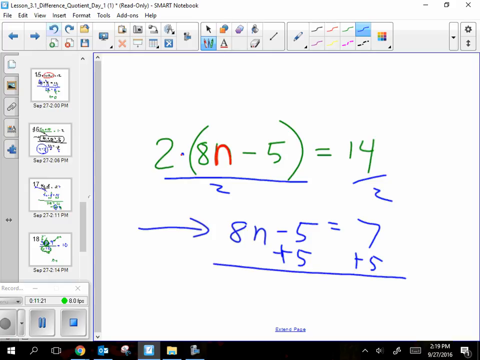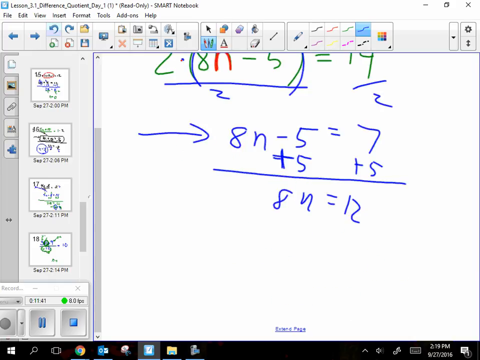Because add and subtract is usually first. But in this case, we had to get rid of the 2. Because it's kind of like that fraction kind. The reason it changes the order is it has parentheses. Haven't you heard that parentheses change the order? That's why we had to take out that 2 first. Now we're getting rid of the 5. We're adding 5 to both sides. 8n equals 12. And my final step is, it's really simple. What's by the end? Divide by 8.